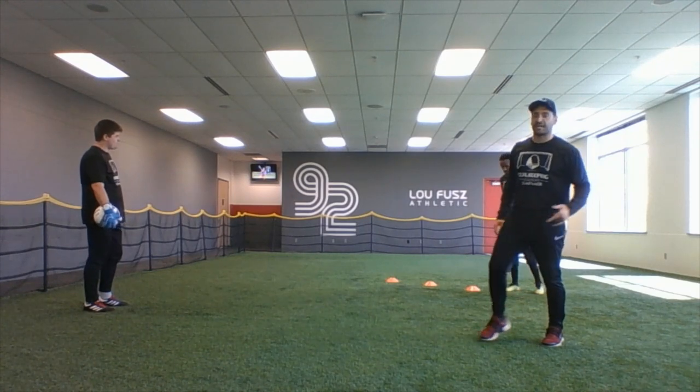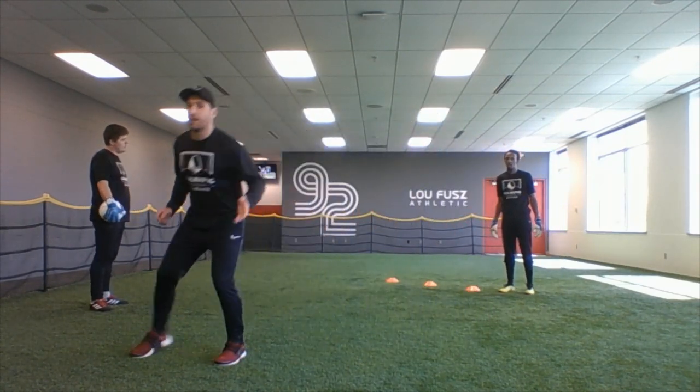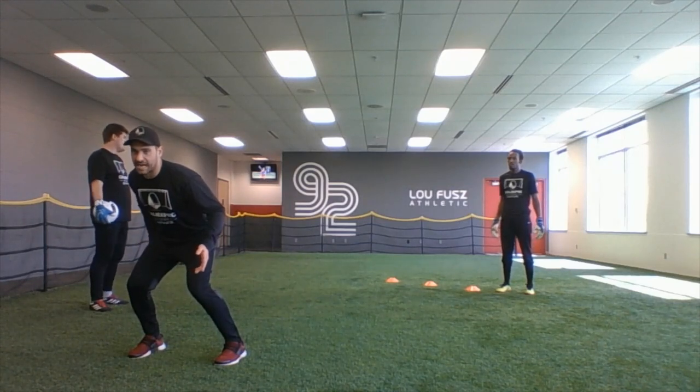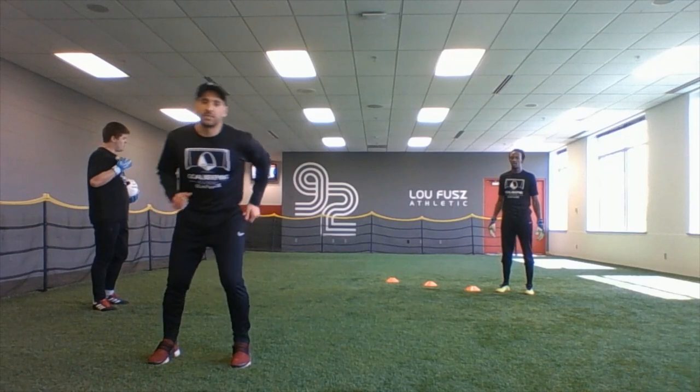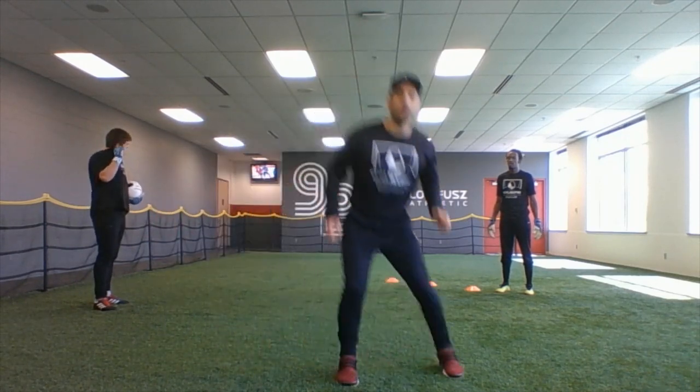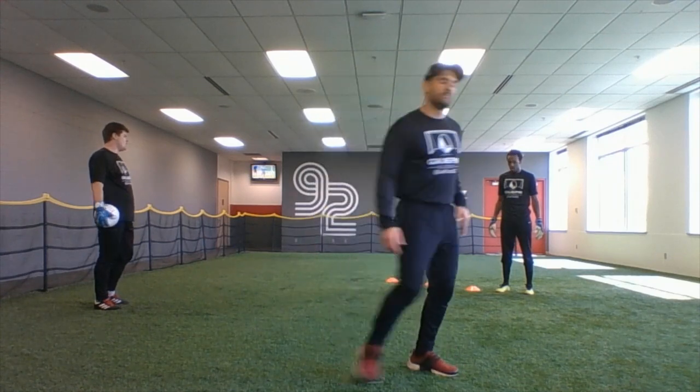So this is like in a game, we've been moving one direction, maybe the shot has taken a deflection, boom, we've got a load on the outside of that right leg and come back toward our left. So explode, explode, explode, set, load, and explode and go the other direction.